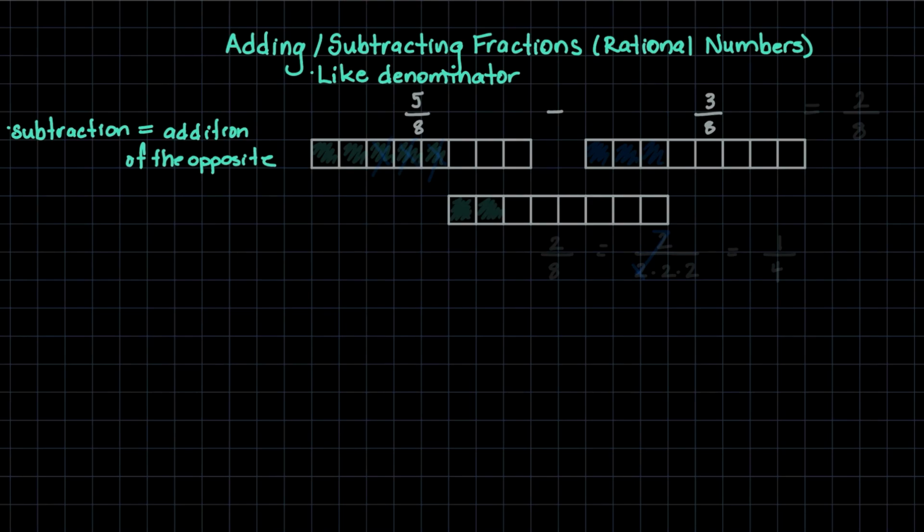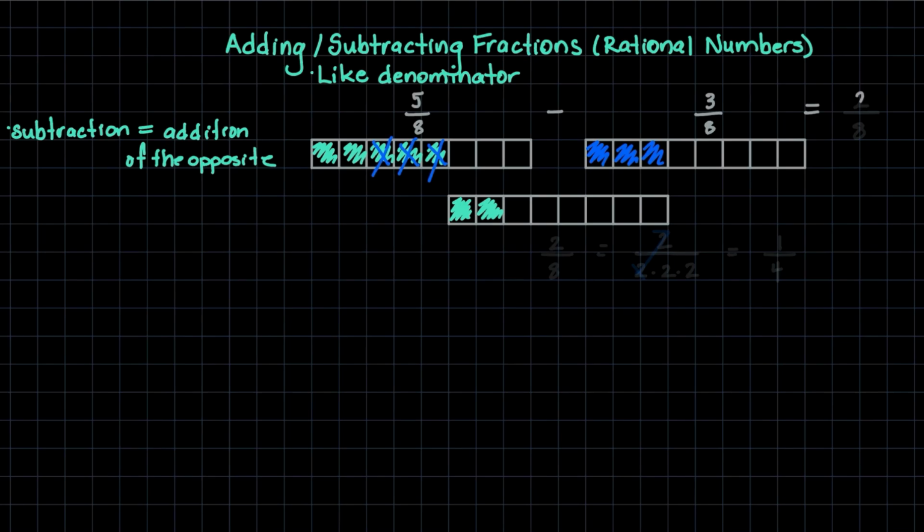Now we're going to look at 5/8 minus 3/8. So remember, 5/8 means we have something split into 8 equal groups, and we have 5 of them. And 3/8 means we have something split into 8 equal groups, and we have 3 of them. So I have 5/8, but I want to take away 3/8. So from my 5/8, I'm going to take away 3 of those eighths, and that's going to leave me with 2/8.